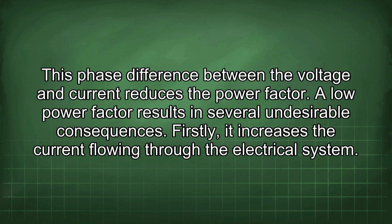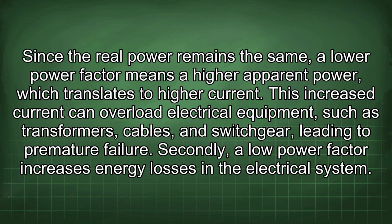A low power factor results in several undesirable consequences. Firstly, it increases the current flowing through the electrical system. Since the real power remains the same, a lower power factor means a higher apparent power, which translates to higher current. This increased current can overload electrical equipment, such as transformers, cables, and switchgear, leading to premature failure.